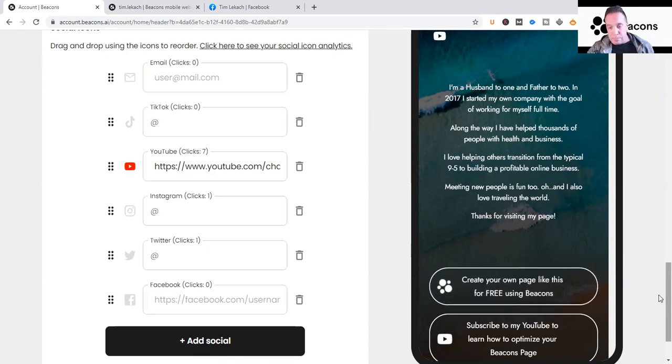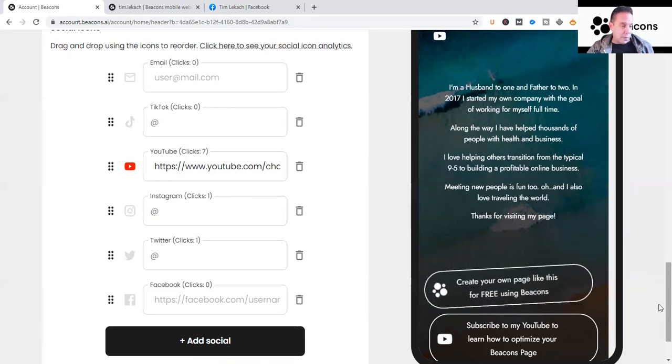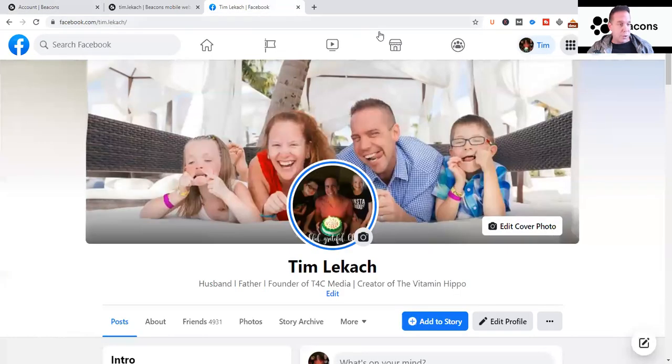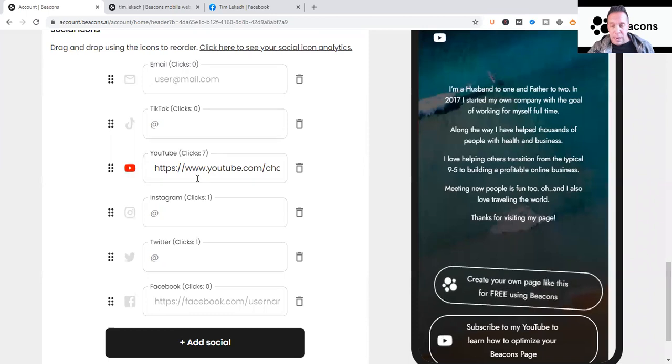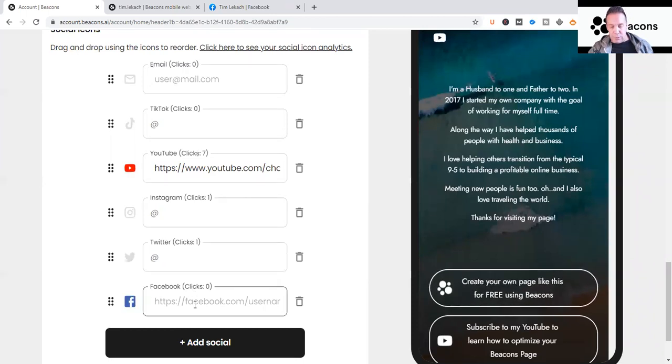So I also brought up my Facebook account as well, just so you have an idea on what my Facebook account looks like. You can find me anytime on Facebook at tim.lekach. For this right here, you see how at the top of the screen, Facebook gives you a URL. Yours may obviously be different than mine, but mine says tim.lekach. I just like aesthetically how it looks when I put the dot in there. So what I'm going to do is highlight it and press Control C to copy it. And then in the Facebook field, I'm going to highlight the field, press Control V, and put the link in there.